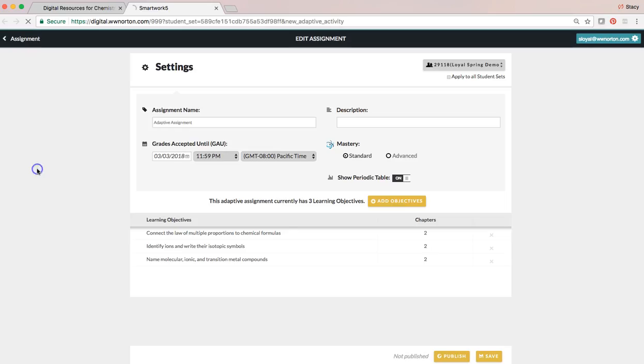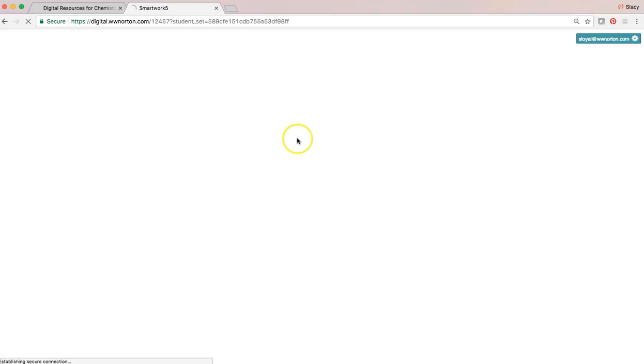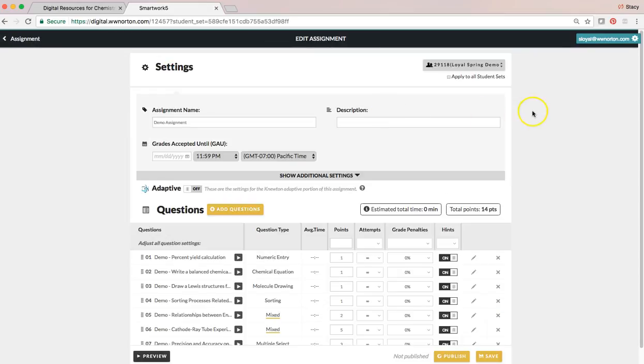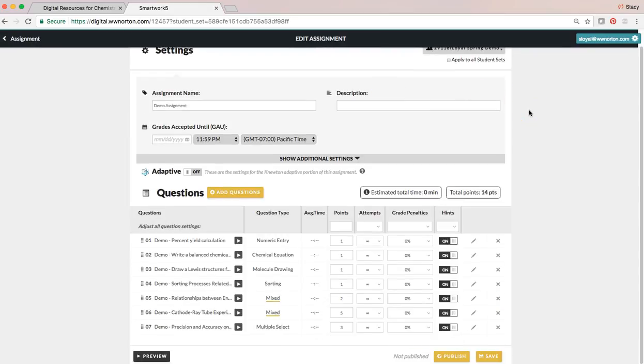Let's look at assigning a warm-up or follow-up to an assignment. So I just clicked on my demo assignment, and the most popular use of our warm-up or follow-up is pretty much the follow-up assignment, because they've already worked the assignment, and it'll help them to master those learning objectives if they have not done so with the questions already in the assignment. It gives them a better level of mastery than just doing the problems.